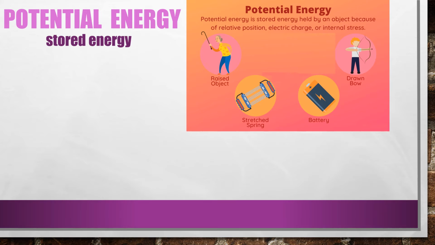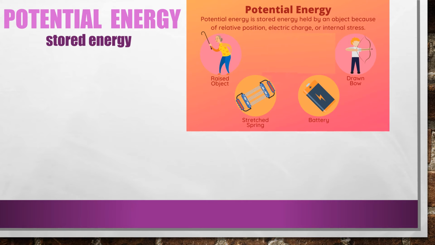So the kinetic energy, though, is potential energy. And potential energy, if you remember back to the Bill Nye video, he had the water in the clear plastic container raised up in the air. And he talked about how it was potential energy just sitting there waiting to be released by turning on the valve in the hole. So we're talking about stored energy, something that's not displaying energy yet. So in this example, it gives us the definition that potential energy is stored energy held by an object because, and then it gives you some examples: relative position, electric charge, or internal stress.